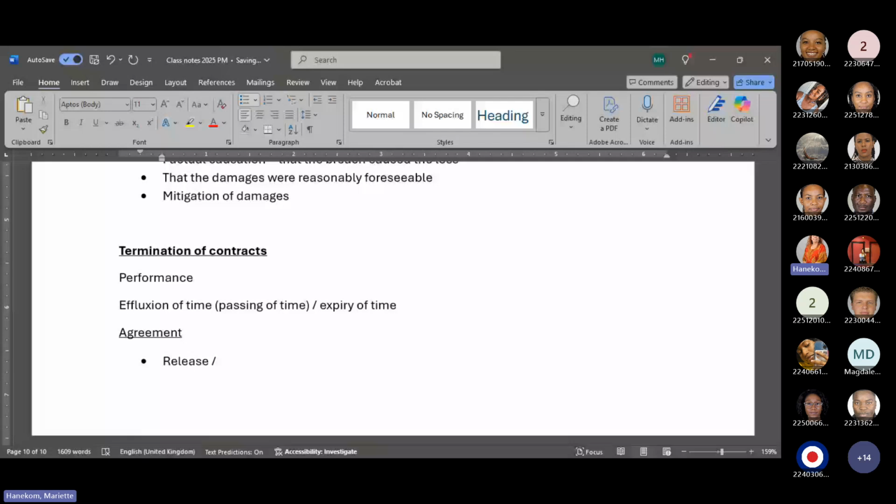Also known as waiver. That is where one contracting party literally agrees with the other contracting party that they abandon their rights, performance is no longer required. So Evelina bought the cell phone from Daniel. She was going to pay $200 a month for 5 months. After 3 months, he says to her, it's okay, you don't have to pay the rest. He has waived his rights. He has released her from the contract.